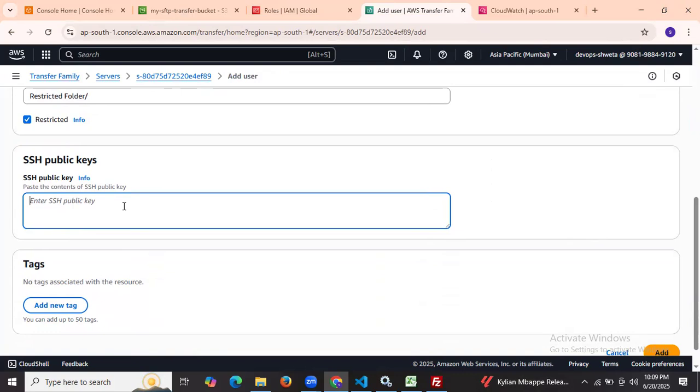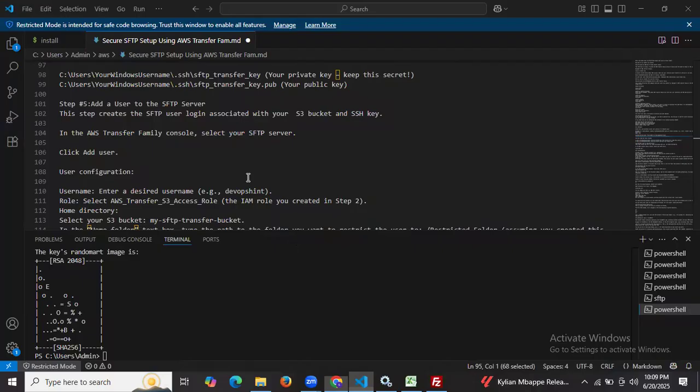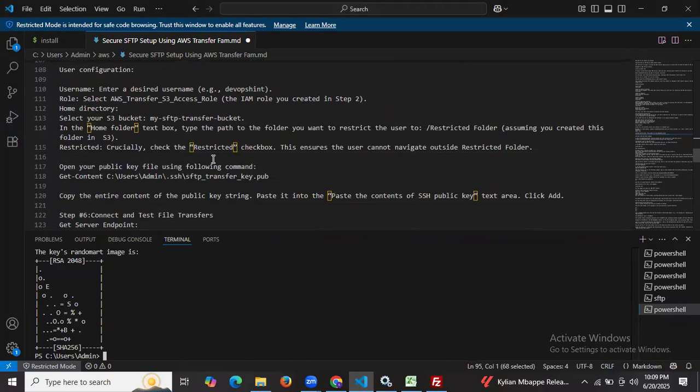Let's open your terminal. Here you need to run this command: Get-Content C:\Users\admin, that is your Windows user, .ssh, and in this .ssh the sftp transfer key .pub. We need to run this command.